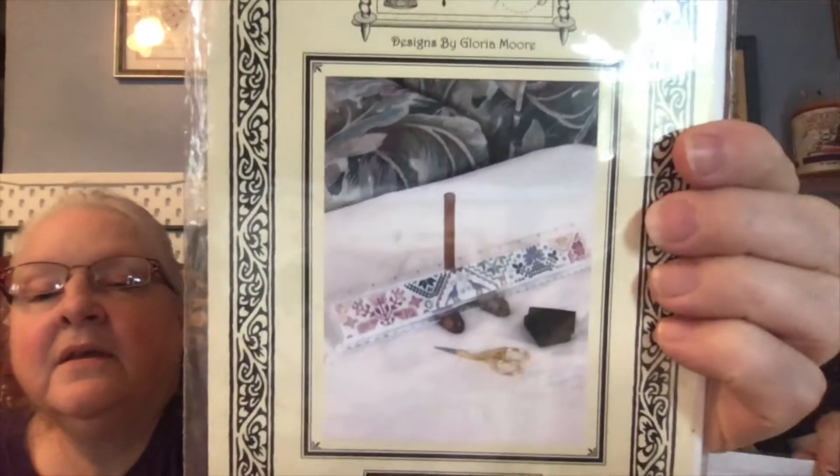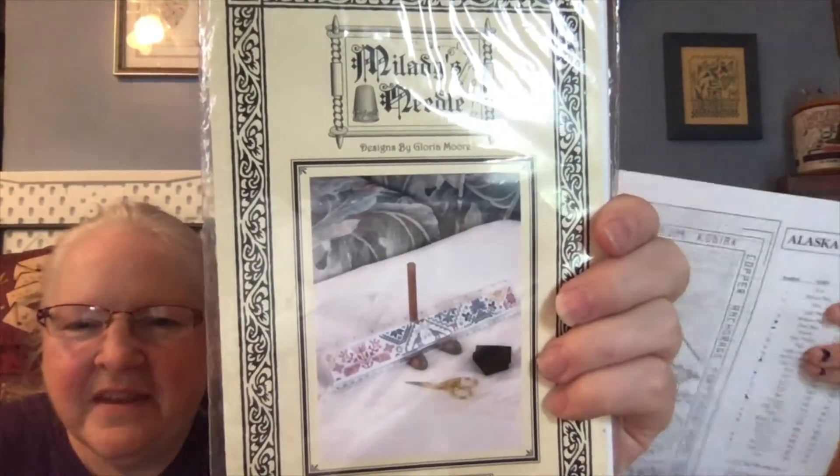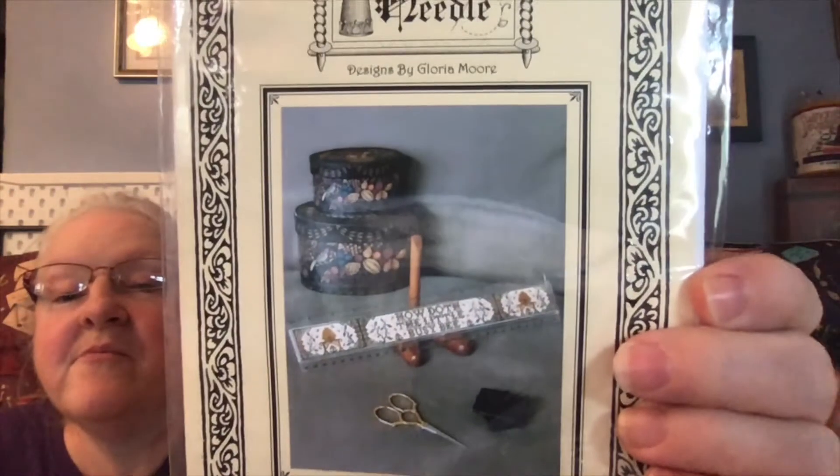Then I have two in here from My Lady's Needle. I have 'Quaker's Rule' — I hope I don't tear the paper getting it out of the bag! It's Quaker's Rule, and then also 'Acorn's Rule.' These are the rulers — I love these beautiful designs. I'm gonna keep them for now. And I also have 'Bee's Rule' — Katie may be interested in this one. Yes, it's just two in here, it's really thick.